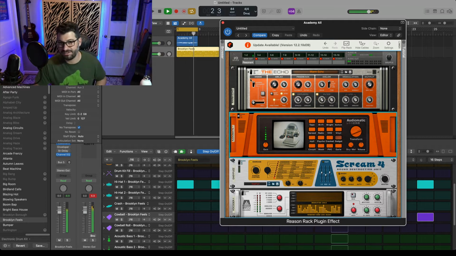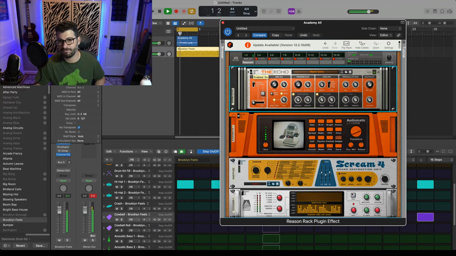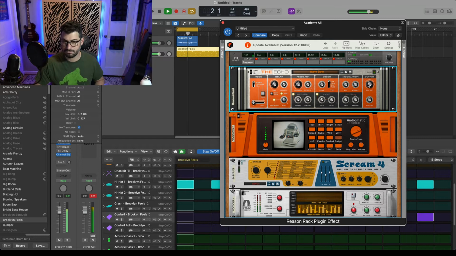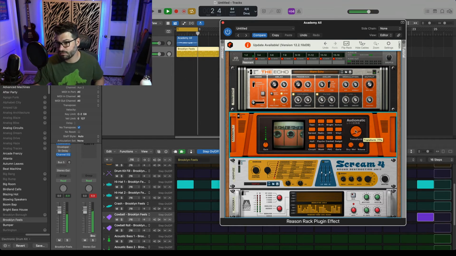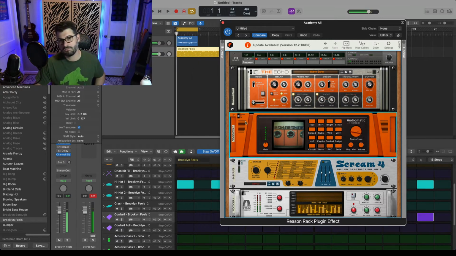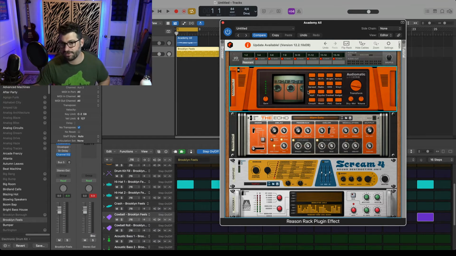That sounds awesome, huh? Throwing some delay, or maybe even wash. And for giggles, I'm going to hold down Shift and actually drag the Audiomatic to be above the delay for even more fun.